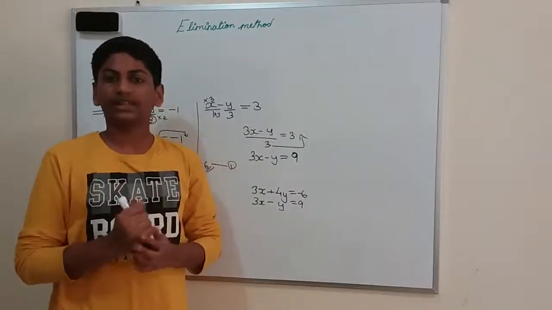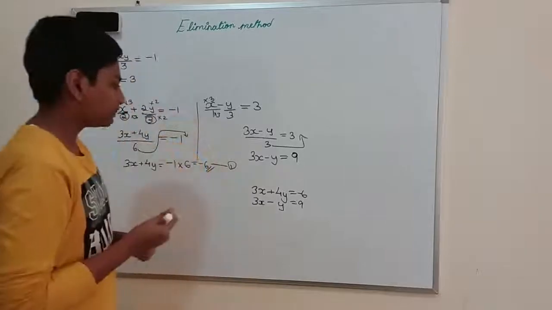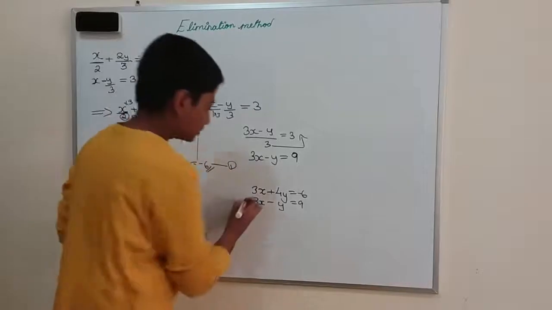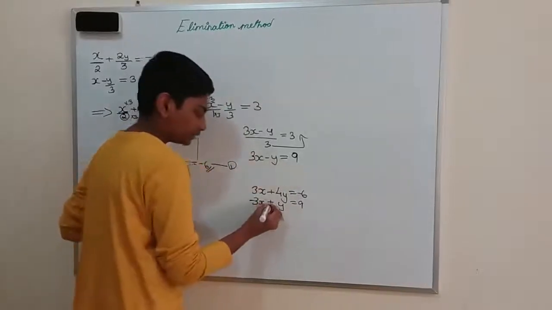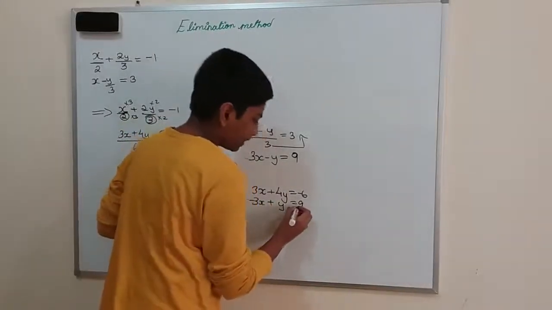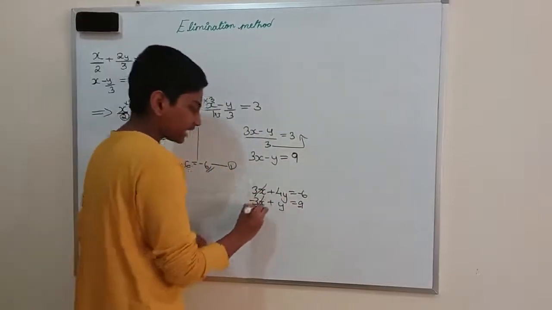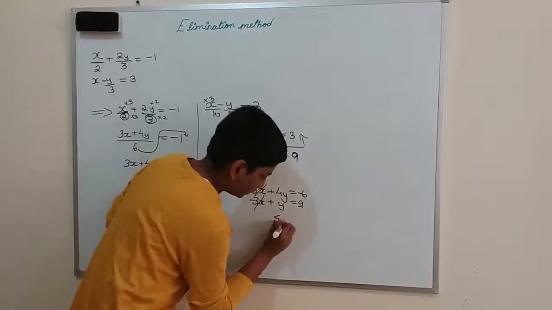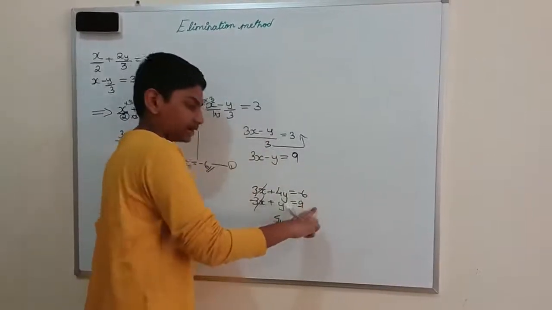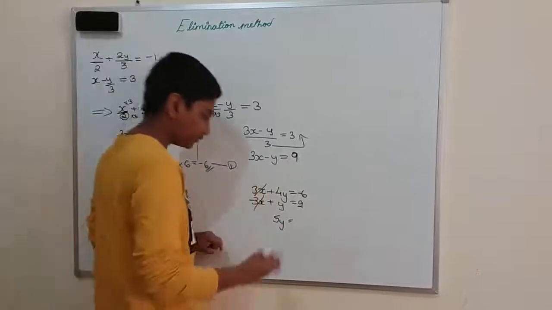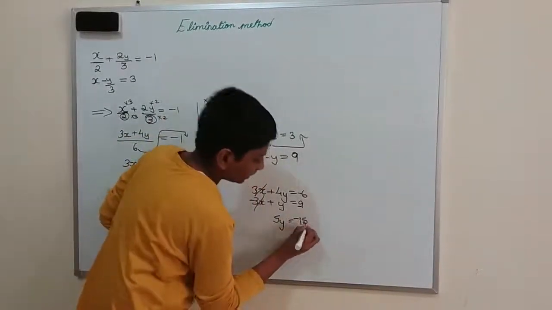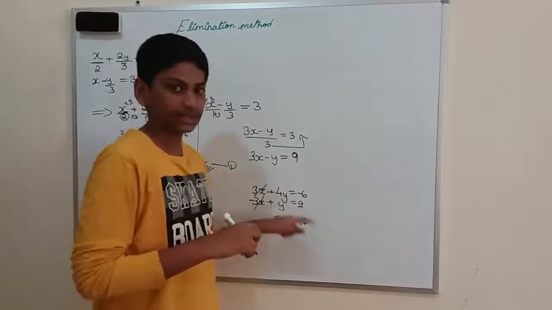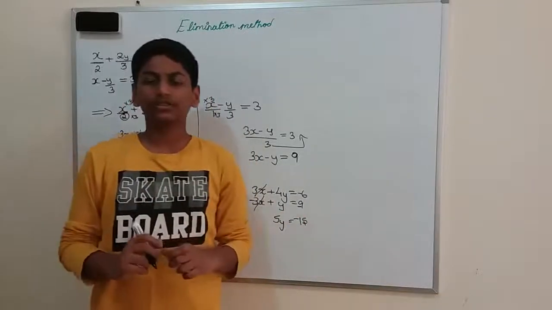I should multiply them with minus 1. So if I multiply plus 3x into minus 1, what will I get? Minus 3x. So minus 3x and plus y it will become, and over here it will be minus 9. So I can cancel these both. So what will happen? I will get plus 5y, and minus 6 minus 9, I will get as minus 15. Why I got minus 15, you may ask. Why I got minus 15? Because here the larger number over here is 9.